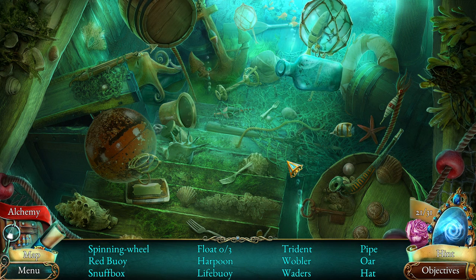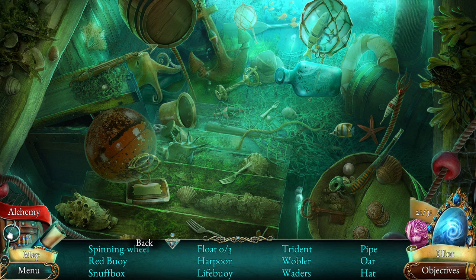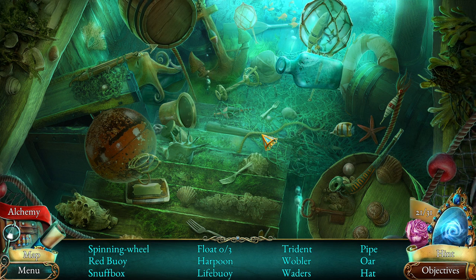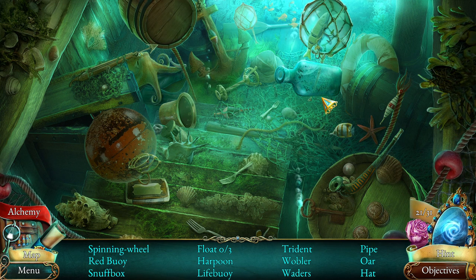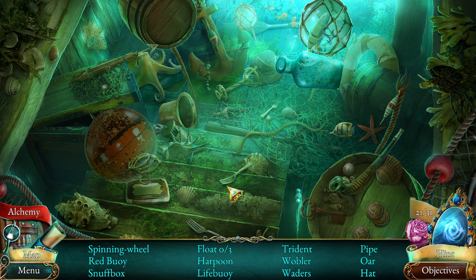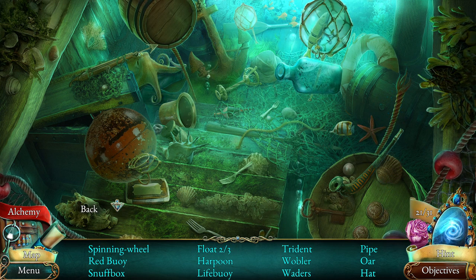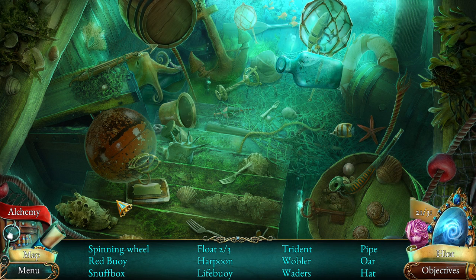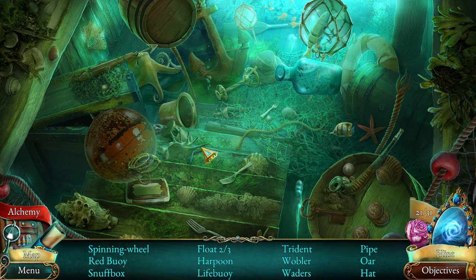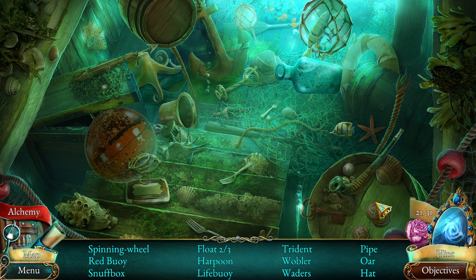Okay, so we are looking for, first and foremost, a spinning wheel. Now I assume when it says spinning wheel, it means the sort that you would create cloth on, right? It's a spinning wheel, right? I'm not thinking like a spinning top, like a kid's toy. It's not obvious at the minute, but what is obvious is these floats. There is one and two. The third one is where? I'm not sure where the third one is.